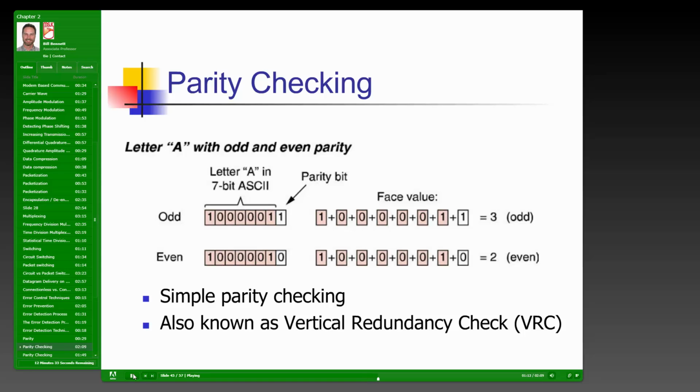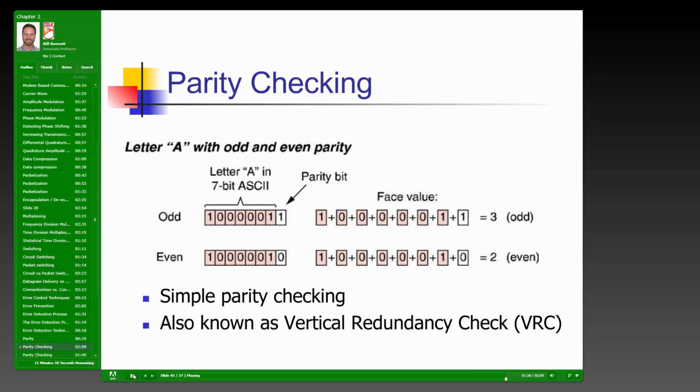Even, same thing, except that now we want to end up with an even number. So again, the pink bits, when we add them all up, they do add up to an even value. So that white box there, the parity bit that we add on the end, is going to be 0, so that when we add up all of the 8 bits, it comes out to be even. So the simple idea here is that for each character that's being sent, a parity bit is added. If the receiving end says that we're using odd parity, then I expect that every time I receive a sequence of 8 bits, it's always going to add up to be an odd value. If we're using even parity, then each sequence of 8 bits should always end up being an even value.